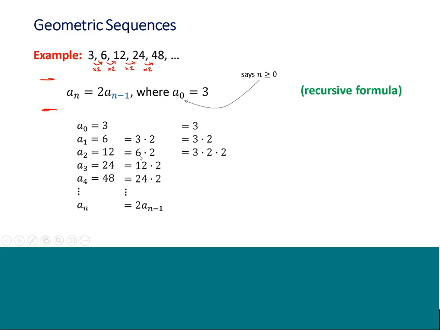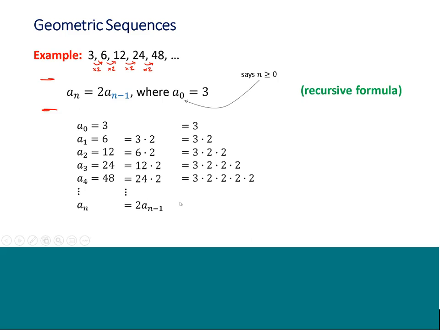Same deal with the 12. We know 12 is 6 times 2. Well, we just wrote it was 3 times 2 times 2. I'm going to replace the 12 with that expansion. Same deal with the 24. We just found 24 was 3 times 3 2s. I'm going to replace the 24 with 3 times 3 2s, and then the new 2 that came from that formula.